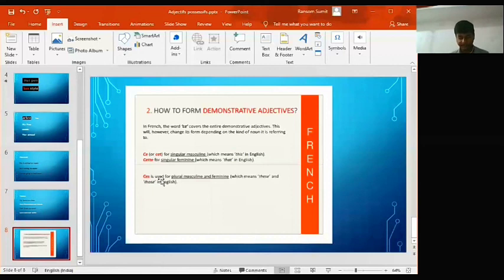Similarly, there are other factors as well. If a noun is exceptional, say it appears to be feminine but is actually masculine, we are going to get in trouble a little bit, but we can take care of it. And similarly, if a noun has a vowel or h in front of it, we are going to use cet, C-E-T. So that will be it, and thank you very much.